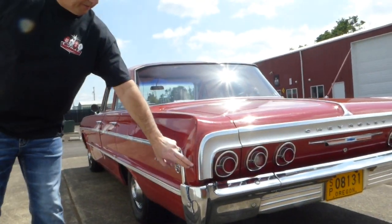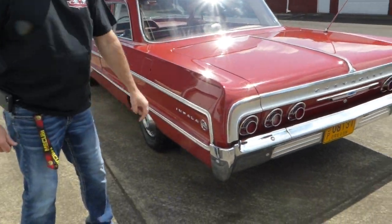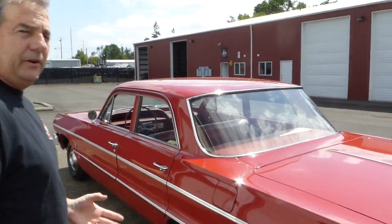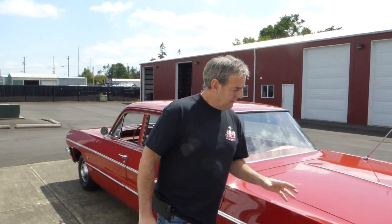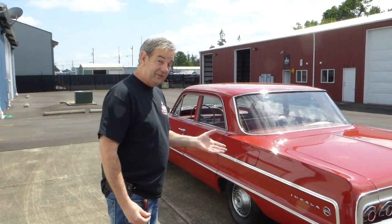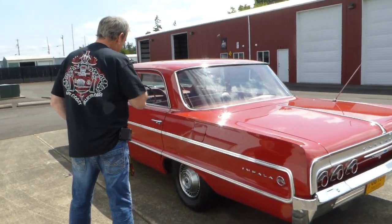A little bit of scrapage going on here where somebody backed it in or out of the garage, but it's been my experience with a lot of classic cars, particularly ones that are either restored or original like this, most of the damage comes from being in the garage. The fertilizer spreader falls off the wall and hits the car, or a bicycle rakes against it, things like that. Not so much road damage as just sitting in the garage damage.